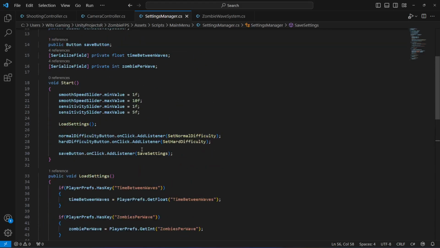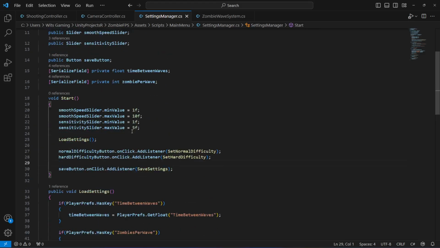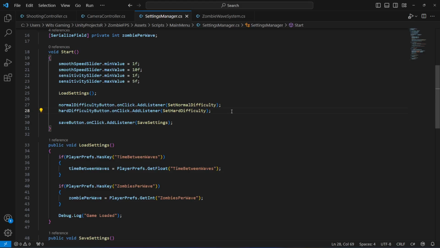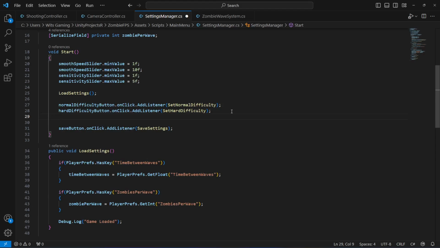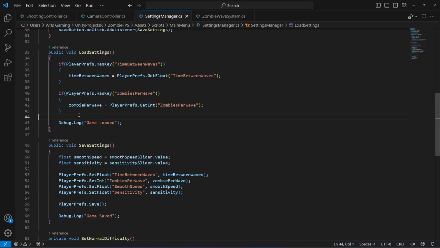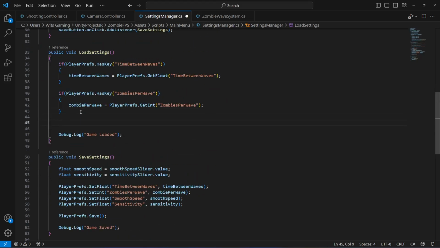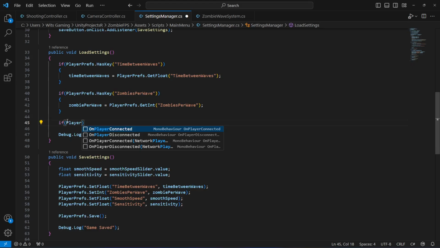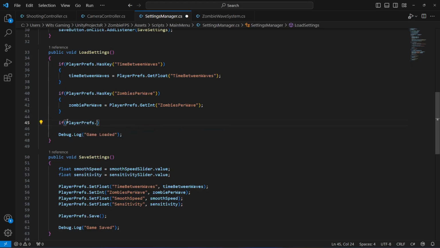Now we also want to load this data as well. So right here, inside the load settings method, after the zombie per wave, we will say if PlayerPrefs dot HasKey, and this time it is smooth speed.